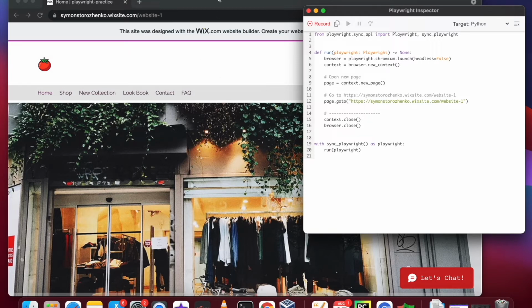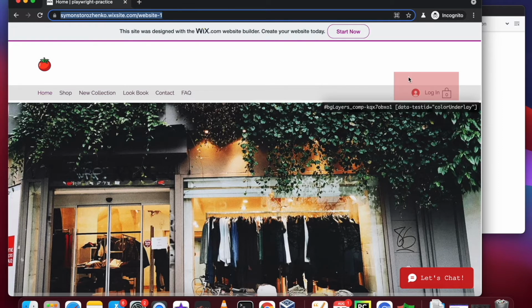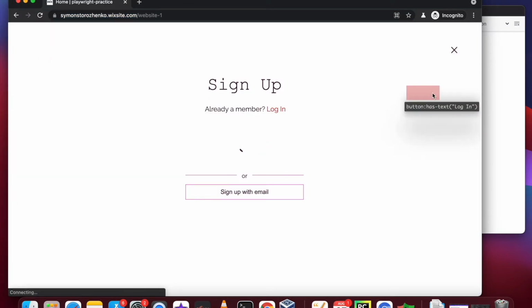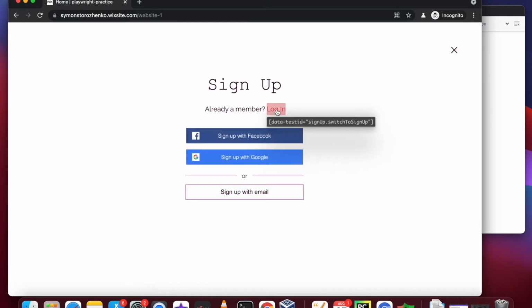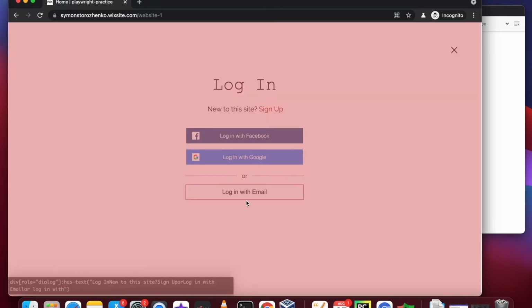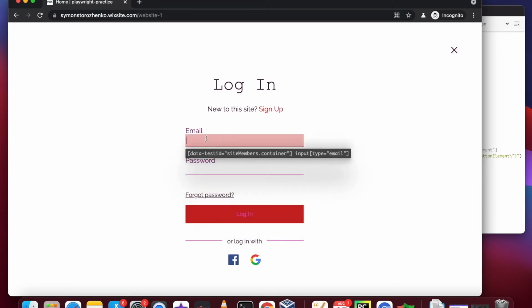Okay, so let's do some actions here. Let's log in. We're going to hit login, log in again, and then log in with email. And here I'm going to type my email and password because I already registered.